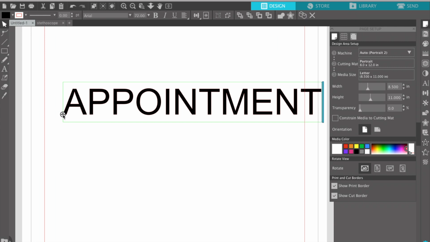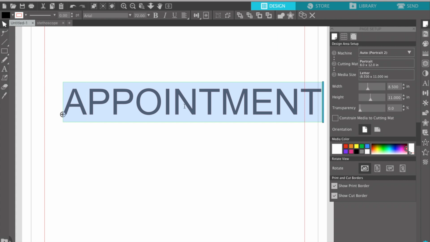So I typed this out, so we have the word appointment, but this isn't the text that I want. It doesn't look very good to me for the style that I'm going for. I just wanted to go through and look at all my fonts and see which one I thought would look good for this. So I'm going to hit Command A. I'm on a Mac; if you're on a PC, it's Control A, and that just selects the whole word. If you didn't have your cursor already in here, so it wasn't blinking, just double click on the word, and then Command A or Control A, and you'll have selected the whole word.